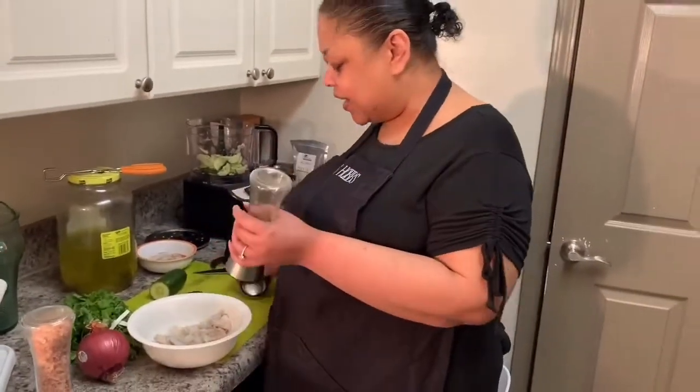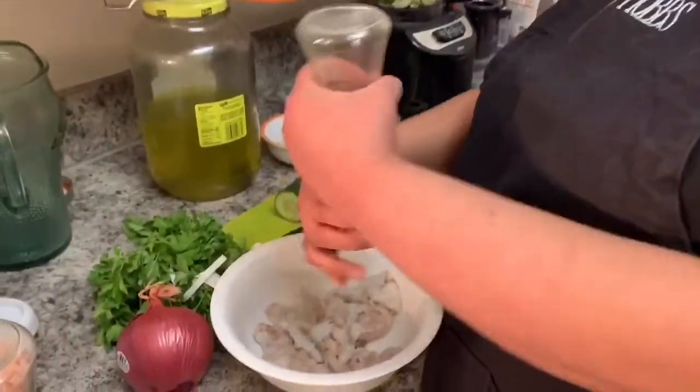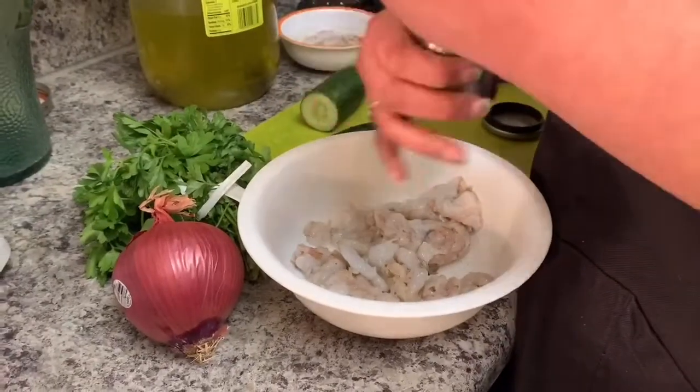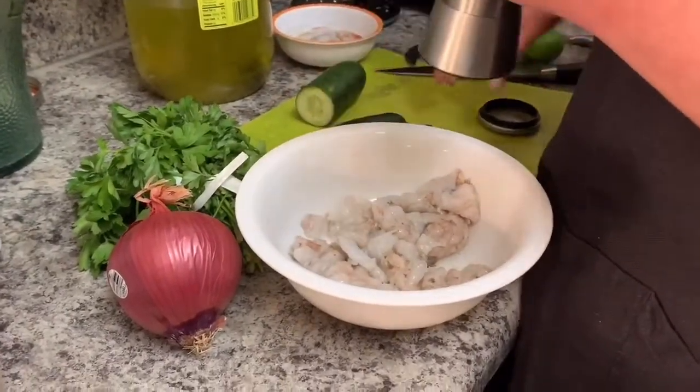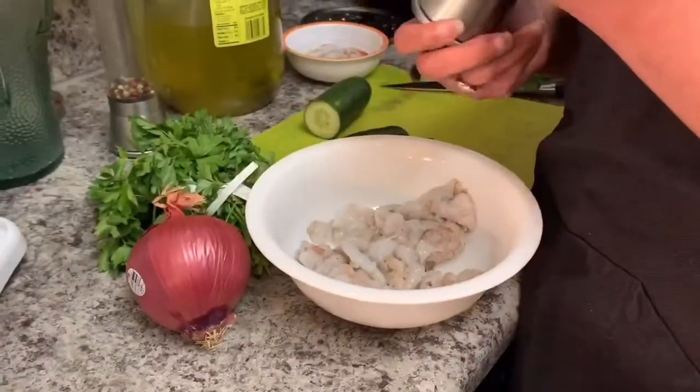Everything's cut in half. We're gonna add a little bit of salt and pepper — we don't have to add too much, because it's gonna get a lot of flavor from the lime juice. And make sure you comment down below what y'all are chewing on — you know, you might highly influence our next dish. So let's get it.